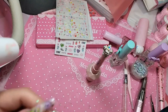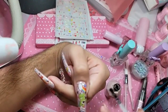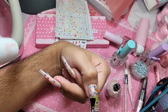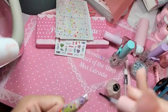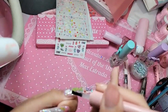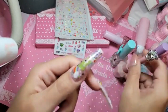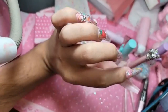Beautiful. So cute, right? Look at that. And now we're going to seal it with Wonder Gel. When you apply Wonder Gel, you want to float it on the entire nail, almost like you're frosting a cake, okay? Make sure the gel is all the way to the edges so that we have a nice even finish. Look at that light, you guys, when it goes up and down the nail. It is so seamless. Turn the hand upside down for a few seconds, let it self-level out.